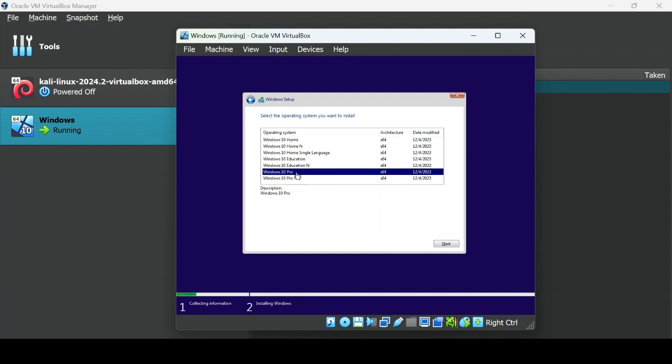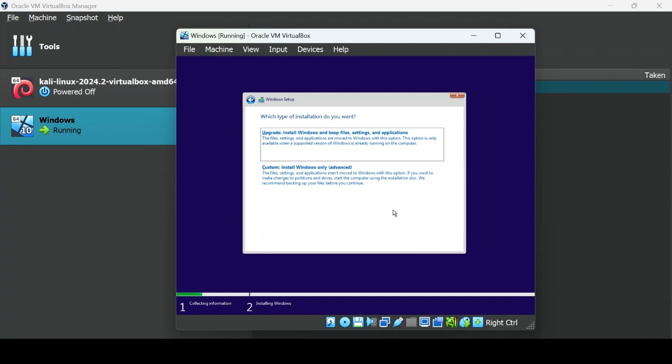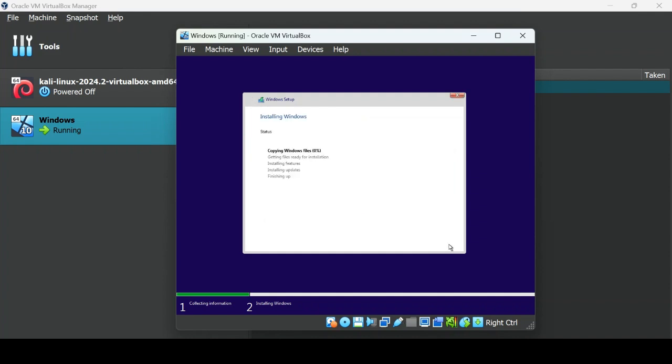Select the Windows 10 Pro. I accept the license terms. Select custom. Click next. And now Windows is ready to install.